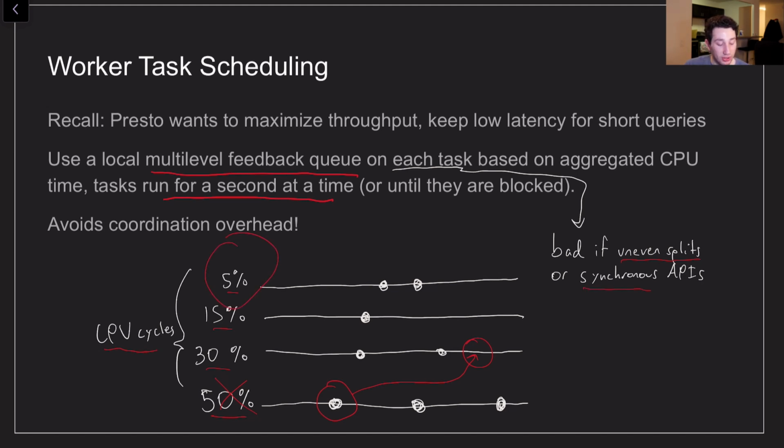Synchronous APIs are also a problem. The reason being, if you're connected to this external storage system and you're reading data from it, and there's never a place where you're able to yield and then come back and get that data, then all of a sudden you could be running for minutes at a time, pulling data from the system, and every other task is getting starved and is not able to run. If that does happen, the system is still accounting for how much time that synchronous API call took, and it's going to put you probably right all the way up here in that 5% tier.